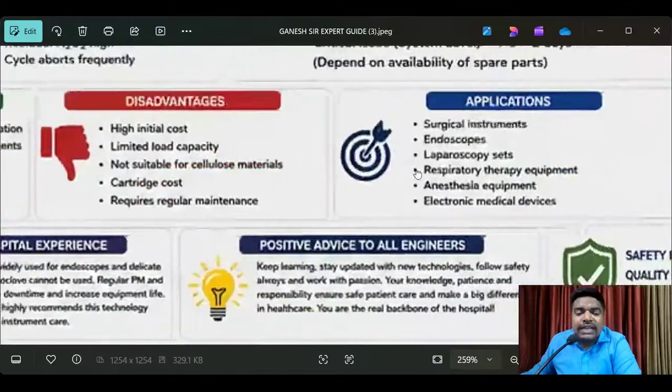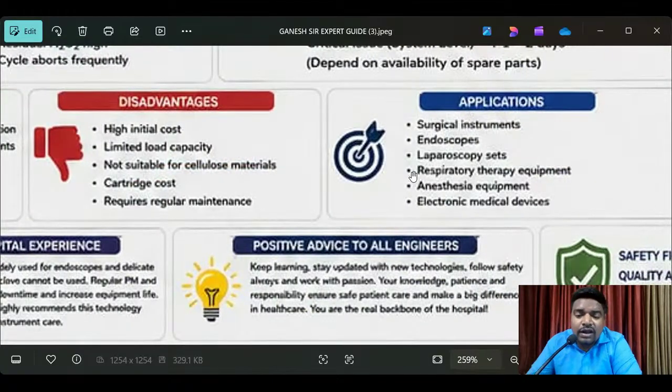Here I want to share positive advice to all engineers based on my experiences. Whoever is engaged with me is interested and a good person, and will definitely be qualified. Other people cannot touch me, because I'm not involved with others. I'm focusing on my career while doing my duty and completing my live sessions. I don't have time.